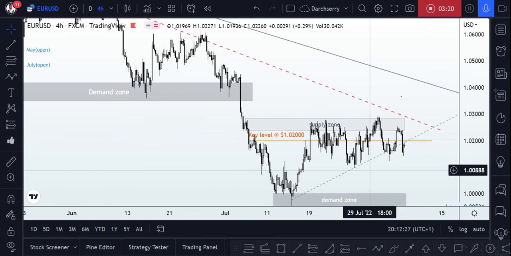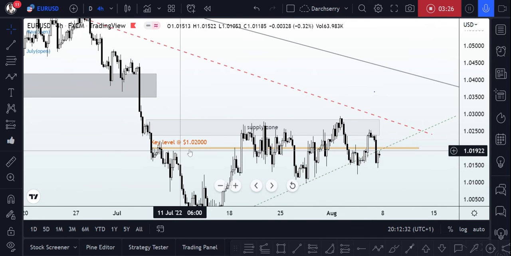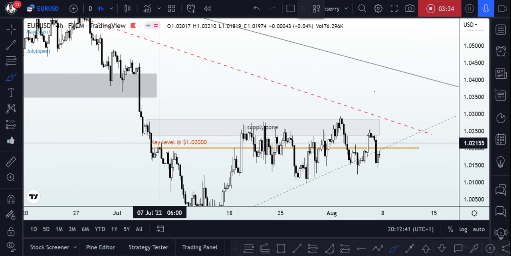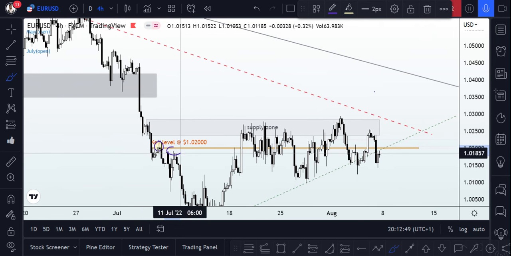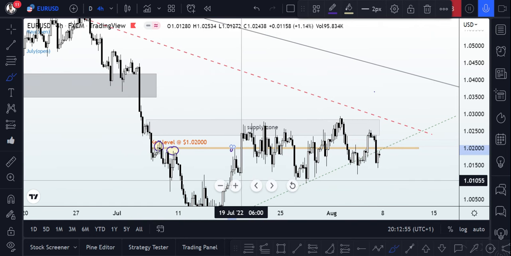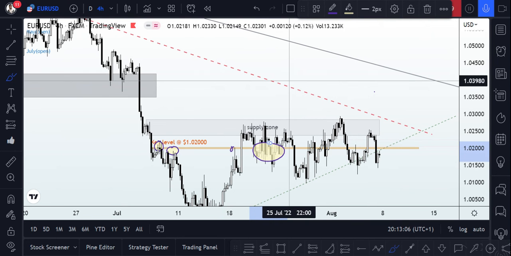So to guide my action and make things easier for me during the new week, I was able to identify a key level at 1.0200 area. And why is that level at that point? Well, if we look at the structure we have here, since the beginning of the month of July, our price action was rejected at this level, giving us a clue into the selling possibilities that lie around this area. We can see multiple rejections of this area, though this area became a demand zone at one point in time during the later part of the month of July, but it was not able to push price further to break out of that supply zone.